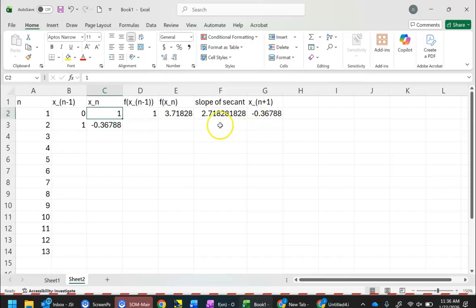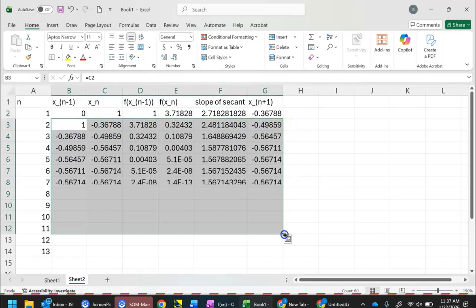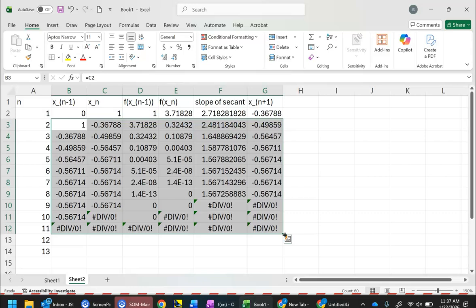And now we should be able to just copy paste. Highlight that row, the end of the row, copy it down. Now highlight the whole row and pull. And this is what I was just mentioning a little bit ago. What happened in row 9? Got a division by 0. We got a division by 0 here, didn't we?